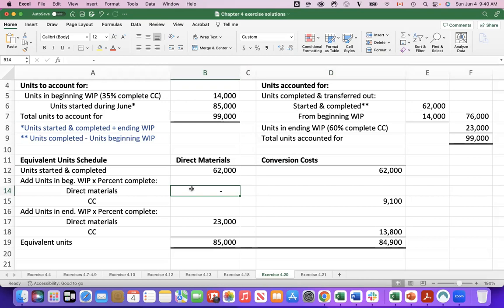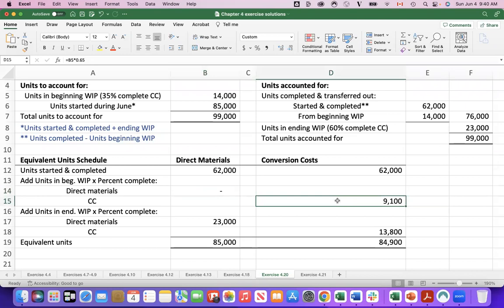So with respect to the amount of work we did this month, we cannot include the equivalent units with respect to direct material in the June production report because they were incurred in a prior month. Maybe it was May, maybe it was April. I don't know, but I know for a fact it was not incurred in June. So I have no equivalent units measure with respect to beginning work in process for direct material.